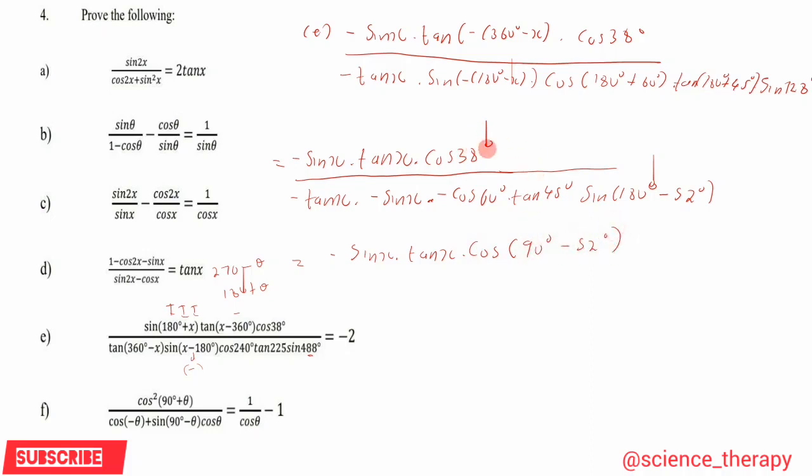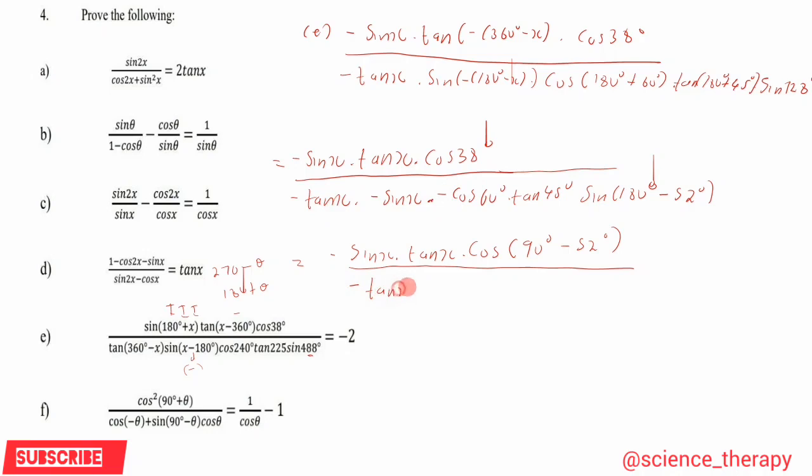Now we have a relationship of that angle right now. So we have 52 and 52, which we know for non-special angles, we expect them to cancel out. Then here we have a negative and a negative, which will give us a positive, but multiplied by this negative, it's a negative.